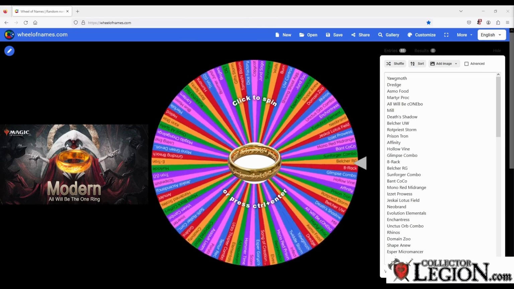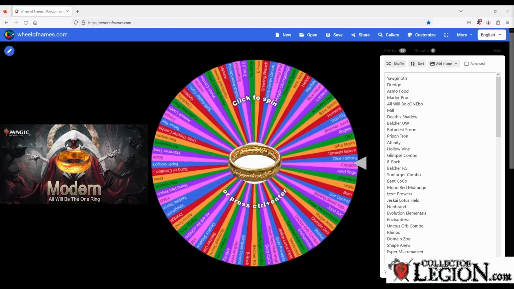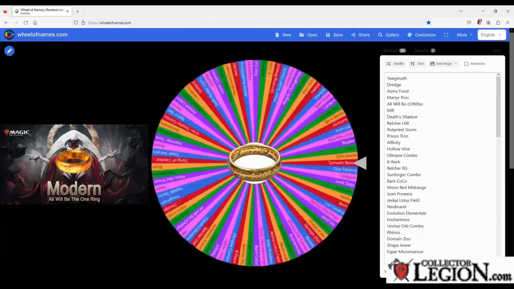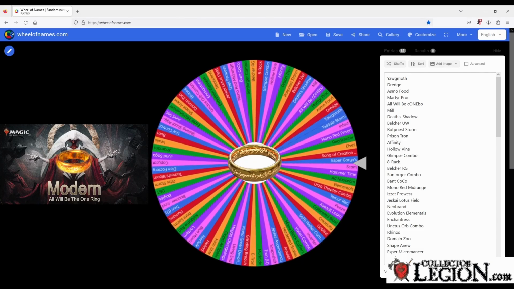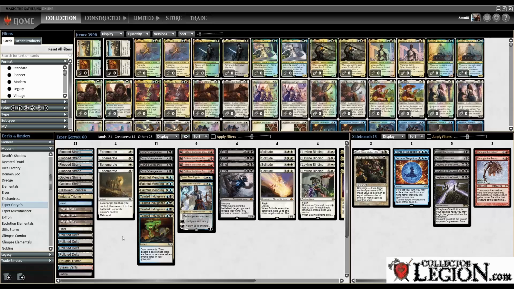So yesterday we played Slivers and Devoted Druid, and today we'll be playing whatever decks come up on the wheel. So without further ado, let us see what we're playing today. Esper Goryos. All right, Esper Goryo.